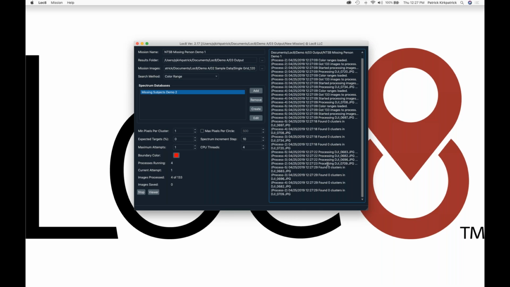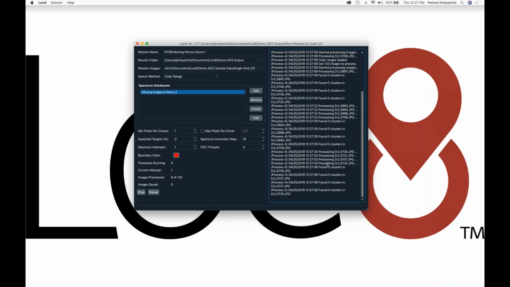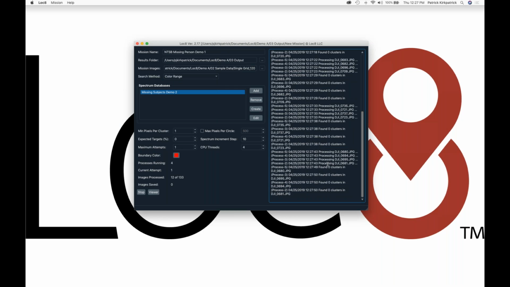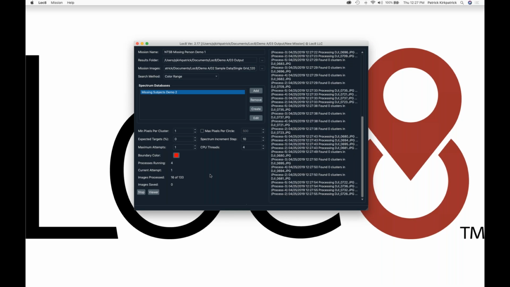And you also have this window here. As it's going, and once you have a lot of experience with the software, oftentimes if you have a color palette, you'll see that, oh, you're getting hits for every image. Once you see that, then you can go back to your settings, and there are different levers you can use to reduce some of the failures that it's seeing.